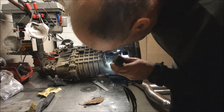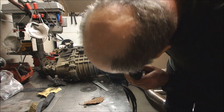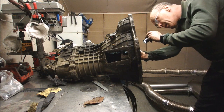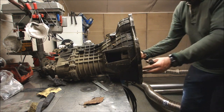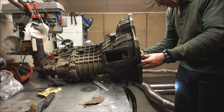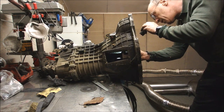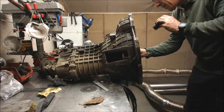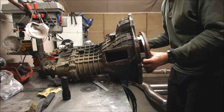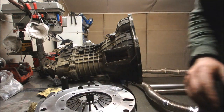You can sort of see that there's quite a bit of room. I think that might just fit in. There's our pivot peg there. So it's going to sit like that. Not sure. Might be right. Might be a load of poo. But that's where I am at the moment.